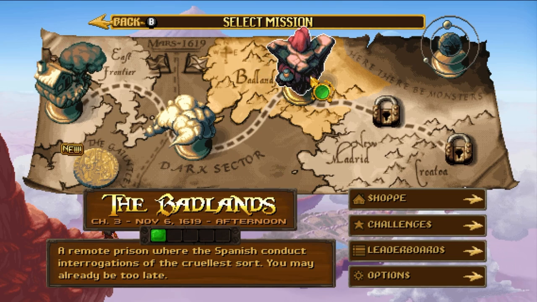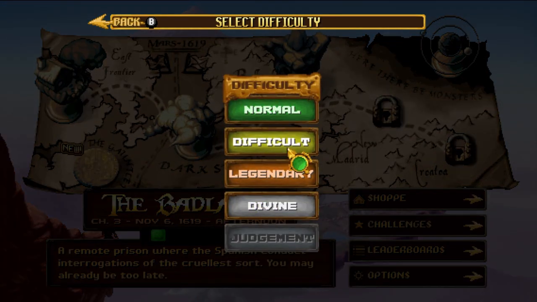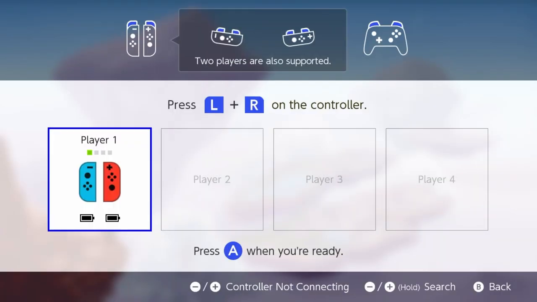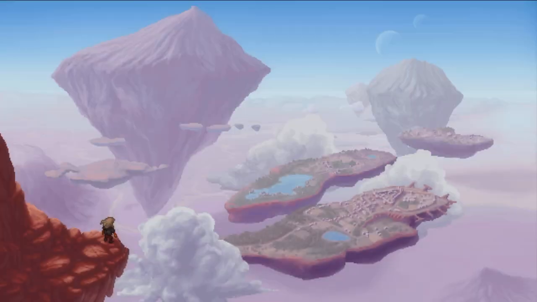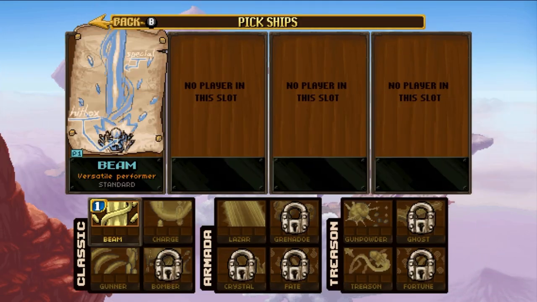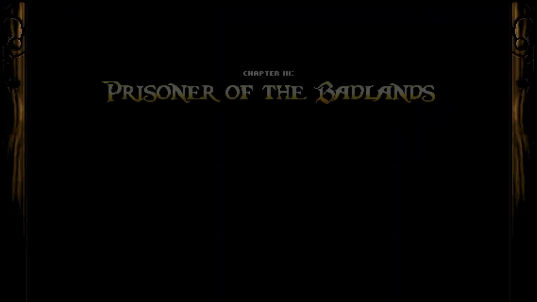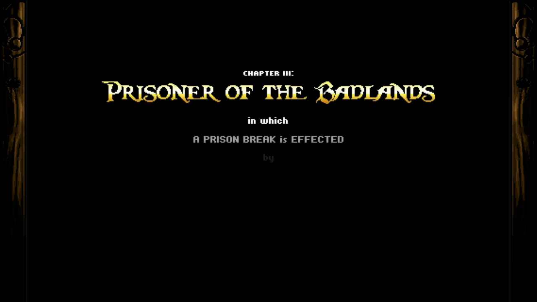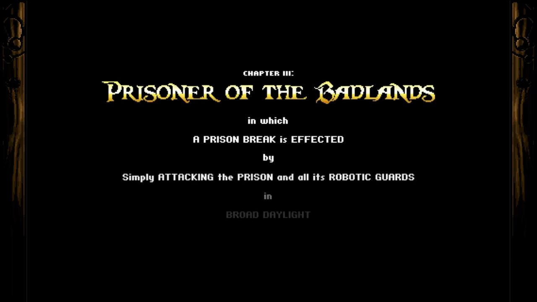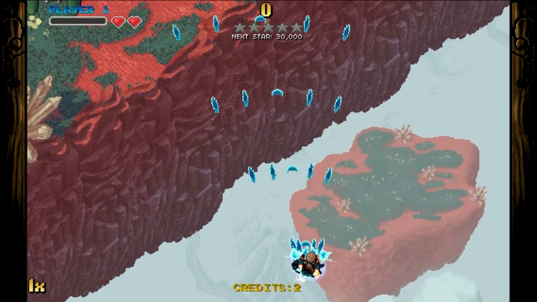So I need to beat this one on a higher difficulty to get to the next one. So let's try it. I don't know how this is gonna go. I have yet to even attempt this. So yeah, I like the beam. I know it might be holding me back, but I'm a man of pattern. I like what I like, and I don't like trying new things. No, that's not true.